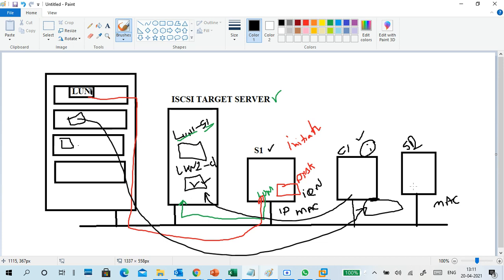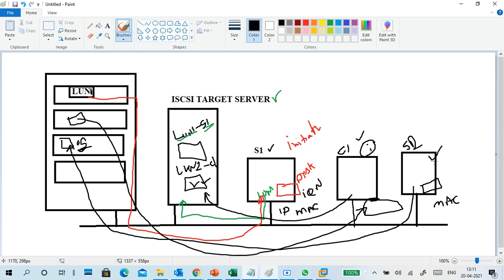When the server starts, it automatically connects to this LUN, and this disk has an operating system. Understand, the storage disk has an operating system, so that operating system disk will be connected here. Now the server automatically displays the screen, so you don't need to install anything, and you don't require a hard disk.